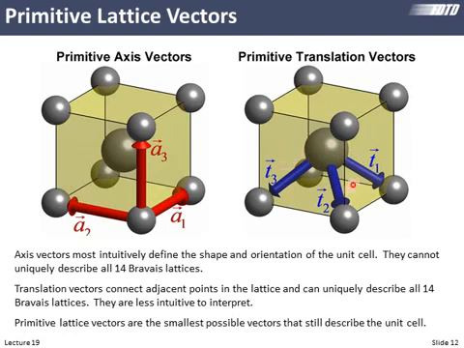And if we've selected these correctly, we should be able to get from any one site to any other site in the lattice just through an integer combination of these translation vectors. If we can't do that, either we've chosen the wrong translation vectors or something else is incorrect. Maybe we don't have the symmetry that we think we have.